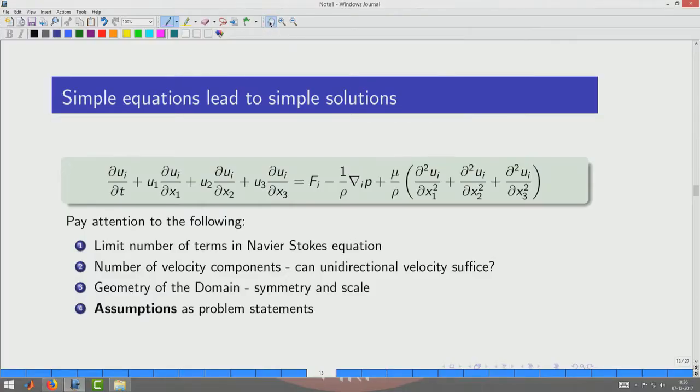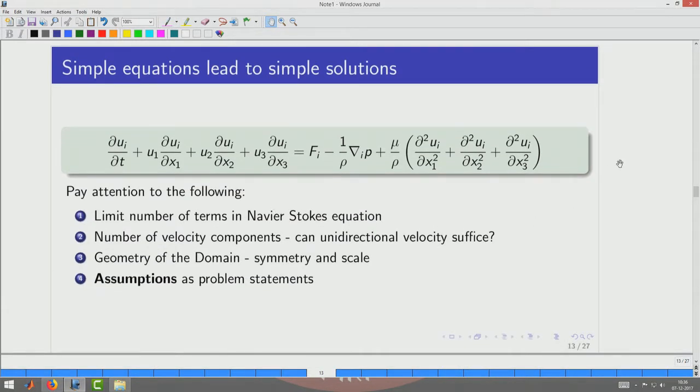So, here what we are now looking at is to check how the assumptions can lead to some help in reducing the complexity. Okay. We have actually seen that the equation will have a large number of components, and you can see that there are many terms. So, how do we reduce? We need to make many assumptions to make this kind of a simplification possible. So, we are going to have some more discussion on the assumptions.